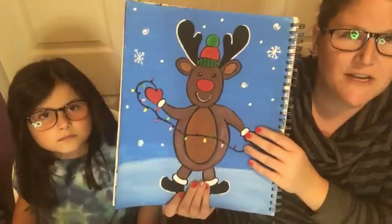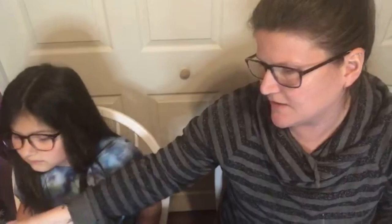So me and Lily are painting on multimedia paper tonight. So we both have our own book here. Lily, you can paint any size. So Lily's is a little bit smaller than mine. I'm going to check right now what size it is. I think it's 9x12, but I'm not sure. Yeah, so she has a 9x12. Mine is an 11x14, but you can paint on whatever size you'd like.